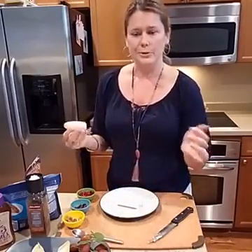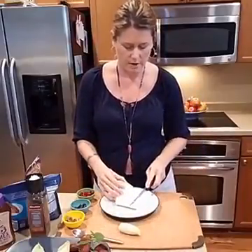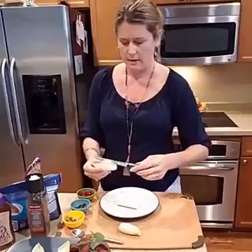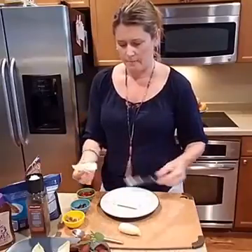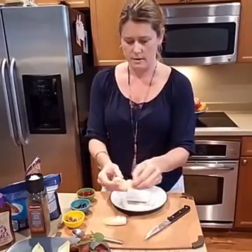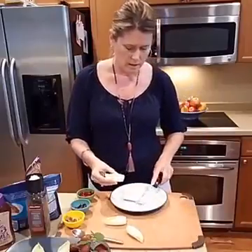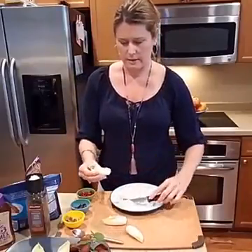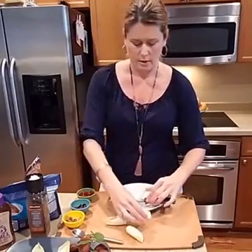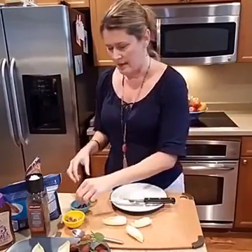All you're going to do is peel off the endive, use a sharper knife so you can get a nice little chunk, and smear it in. I've already got a bunch plated over here. You can cover your platter with saran wrap, put it in the refrigerator, and it's ready for your party. I have a Friendsgiving party later this afternoon, so I'll be taking this and it'll be ready for me.